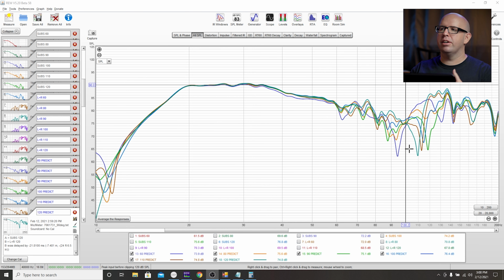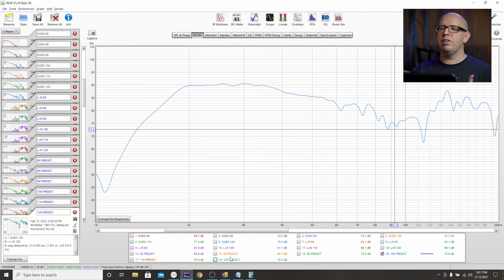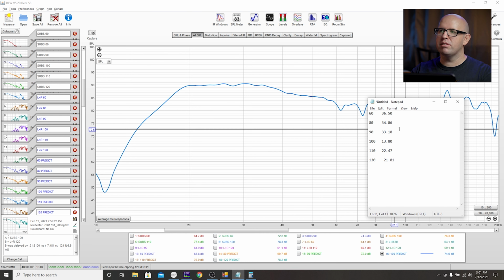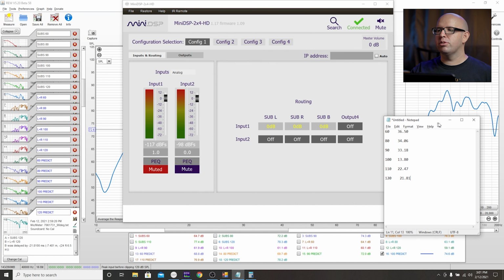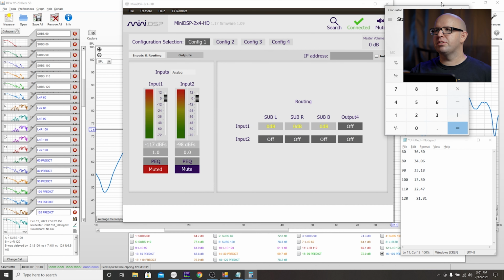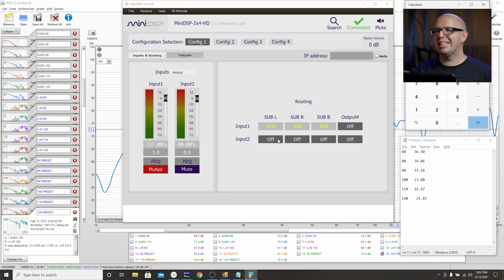All right, so I'm back here. I've done all of these measurements, and as you can see, I've saved all the predictions out. Remember, you should have gone through and saved all of these as well. Now we're ready to input those into the miniDSP. If we bring up the miniDSP, you'll notice I also have a calculator pulled up. The reason I do that is that if you have some weird numbers already, or need to add something like 0.01 to another number, it makes it a little easier and quicker.